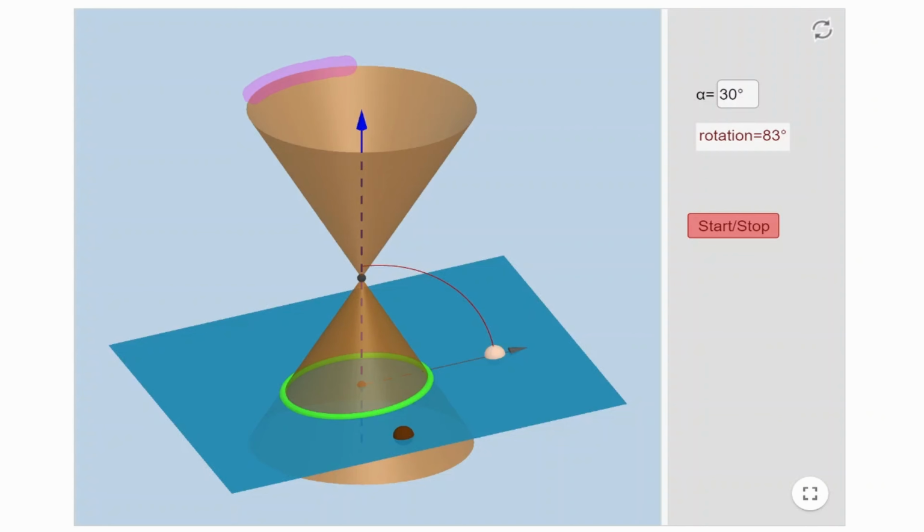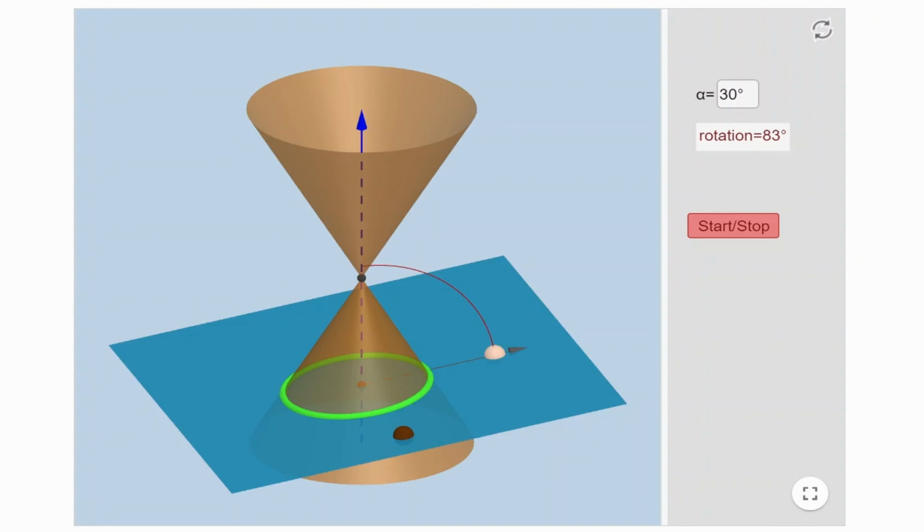So here we have a scenario where we have two cones, one in the top and another one in the bottom. And then when we introduce a plane that is intersecting those two cones, which is shown here in blue, notice that we are creating a certain shape on the intersection. Right now, it looks like an oval or some kind of a stretched out circle.